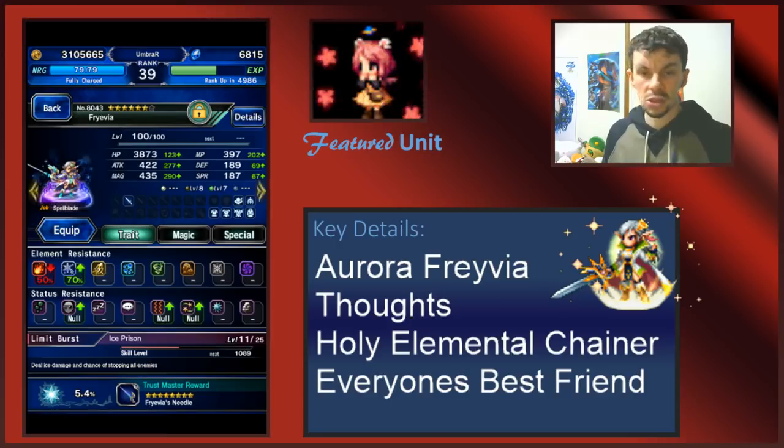It is great that she chains with so many different people because she kind of fits in with a lot of different parties. And there are plenty of units that can use the holy element either from equipment or from their other kits. So I think that this is fine. I think that she is particularly a really nice unit.